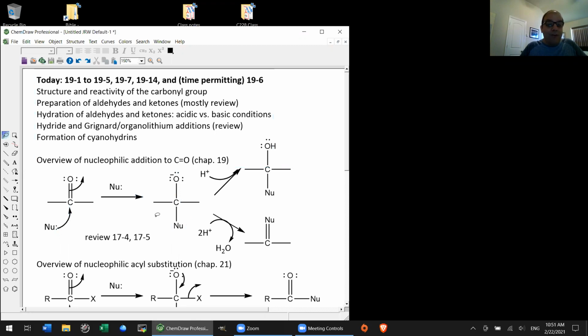Once we get this intermediate, they call this the tetrahedral intermediate, right? Because that central carbon has gone from sp2 hybridization to sp3. There's basically two different things that can happen. One is we just put a proton on that oxygen, generally from either water or hydronium ion, and then we get this neutral addition product. There's another possibility whereby two protons come into the system, again, generally from water or aqueous acid. We lose a molecule of water, and we get a species of this type. This is going to be like in your enamine formation. So we'll get to that. That's a couple classes from now.